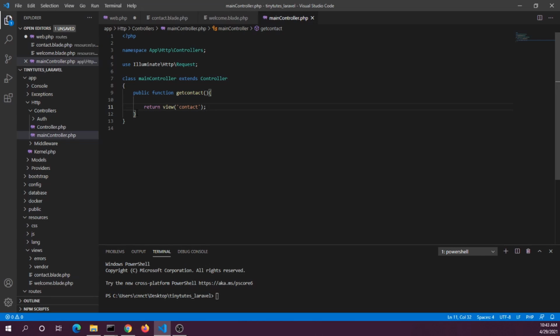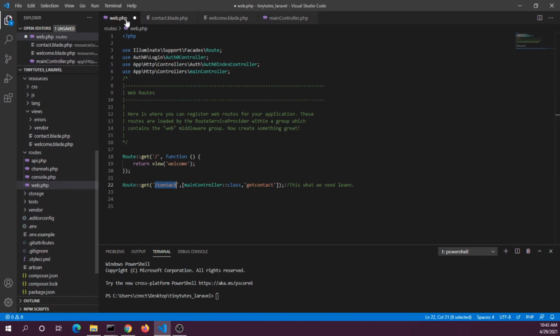What does this method do? This method just returns the page called contact. That's it. We can do whatever we want. We can create tables, we can insert data to the table, right? We can do anything that we need, right?